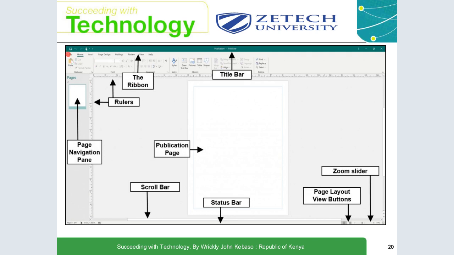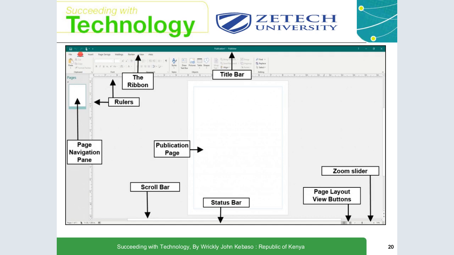The menu commands are actually file, home, insert, page design, mailings, review, view, and help. For you to say that you know how to use this application very well, you will have to master the various main commands: home command, insert command, page design command, mailings, review, view, and help.